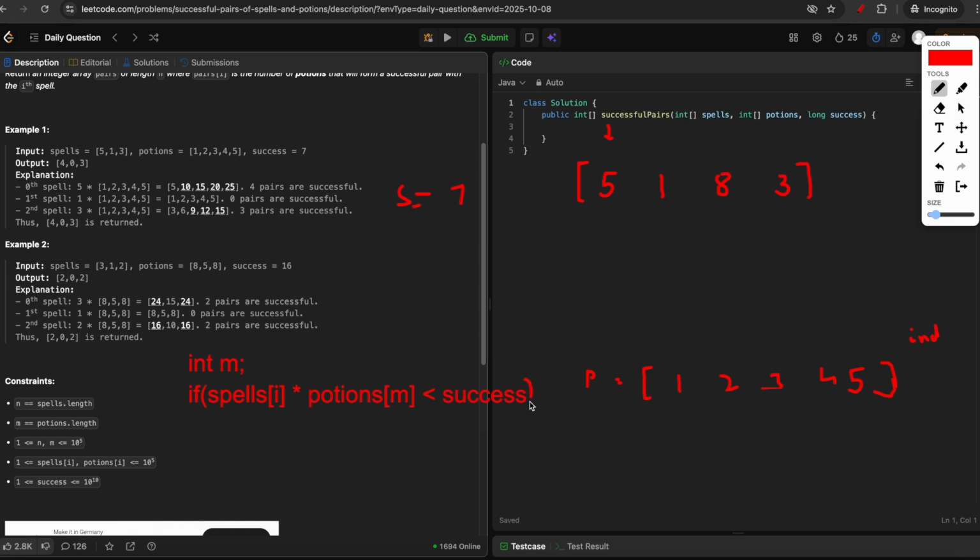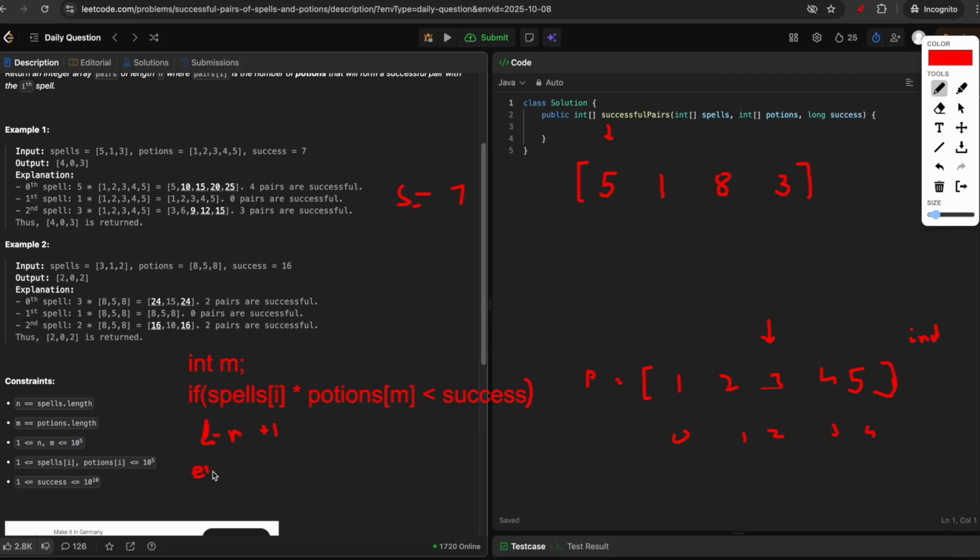So if I am taking a mid, with indices 0, 1, 2, 3, 4, currently my mid is here. With this mid, if spells of i into portions of mid is less than success, that means no matter if we move to the left, we won't find a value which is greater than success. So in this case, we have to move to the right. So we'll just say L equal to mid plus 1.